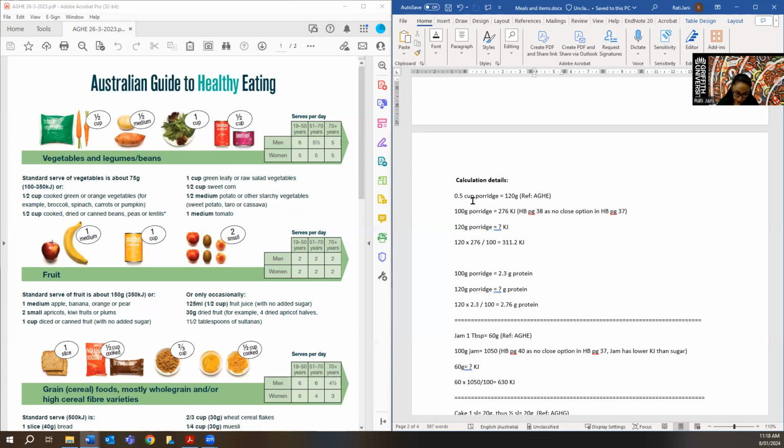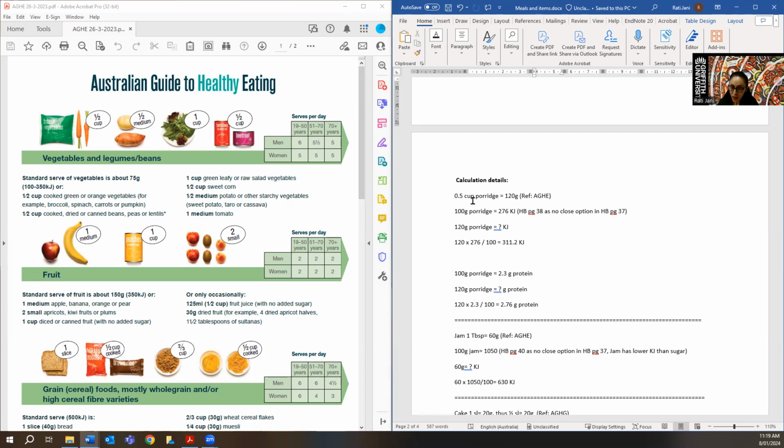Okay, and I know that dietary intakes are estimations, so let me try to do the most logical job that I can within the time frame. I want to be quick, I want to be efficient, so I go to the quick ready reckoner. Do I see porridge over there? No. In cereals, I see bread, breakfast cereals, cracker, pasta, and rice. So nothing which is even close to a porridge.